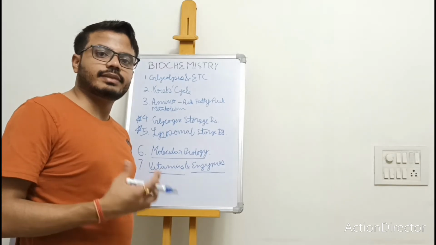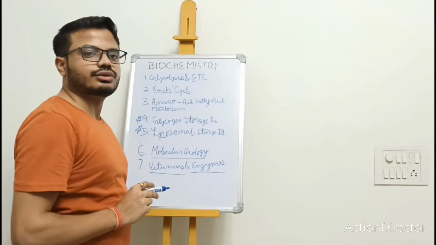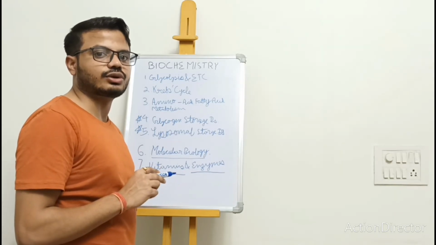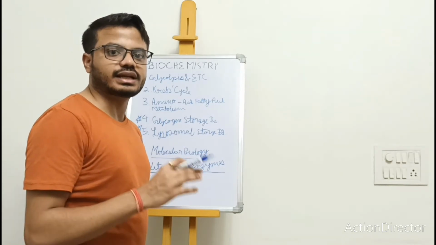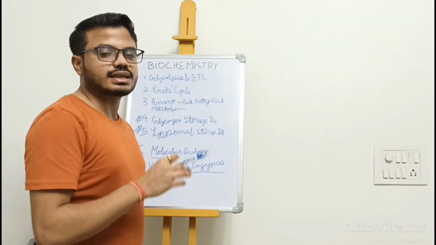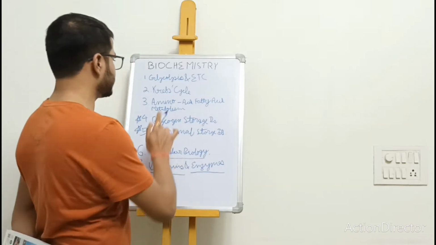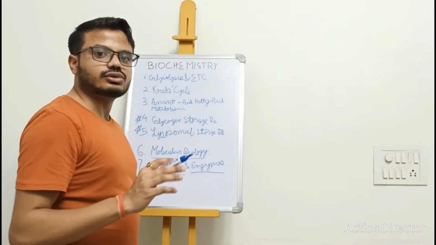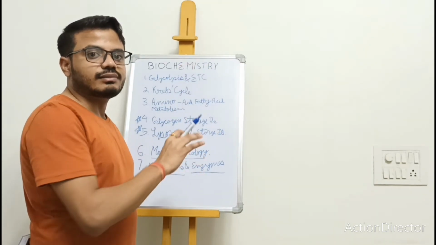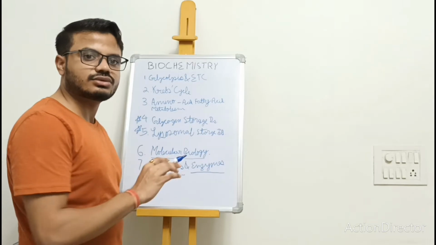So friends, in biochemistry now I'll be telling what all you must know. Glycolysis and electron transport chain, since 11th and 12th class you have been reading about it and it's very important, and you have to know the energy derivatives and all the enzymes in the process, and everything must be known. Aerobic, anaerobic glycolysis, ATP yield, everything must be known. Krebs cycle, you also should know glycolysis and Krebs cycle, the PDH complex, everything. Then reversible, irreversible steps of glycolysis, everything you must know, because these are must-know topics and you can't mess up with this.